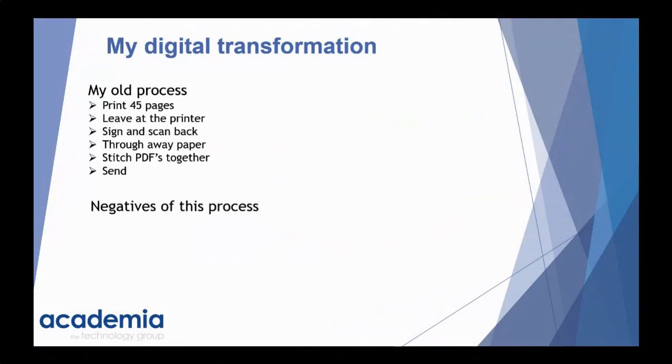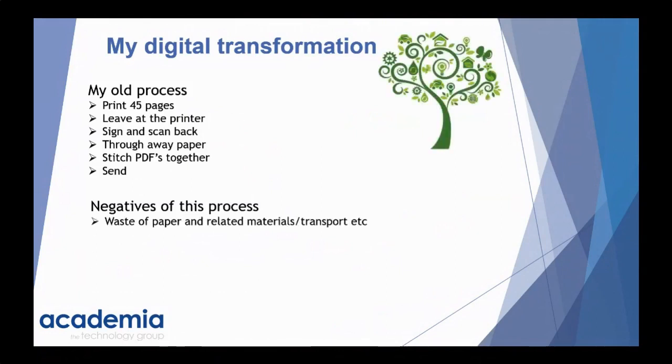So the negatives of this process, there's some obvious ones, but there's a couple that might be less obvious, and again, the implications of these really depend on the processes that are involved. First and foremost, and a huge driving force for me, was a sustainability perspective. I did some quick maths and thought, if I'm doing a couple of these contracts a week, I'm probably going to do them 50 weeks a year. I'm probably wasting about 5,000 sheets of paper myself, let alone the related materials, waste and transport that goes along with the manufacturing and delivery of paper as well.